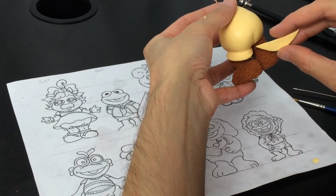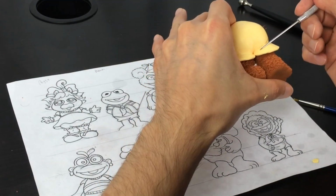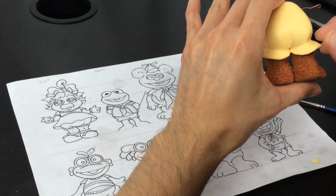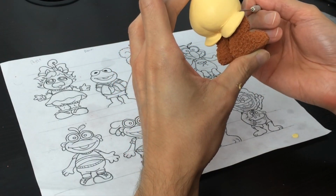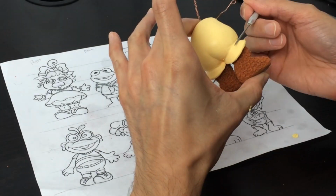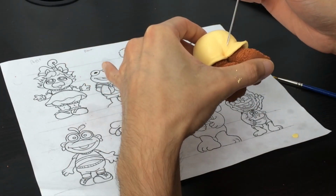I do exactly the same with the other part, so I go from the needle inside of the back all the way around at the back of the leg. And with the needle tool I make sure that I incorporate it pretty well and smooth that extra clay that I have.